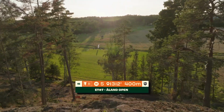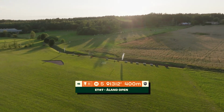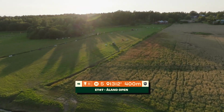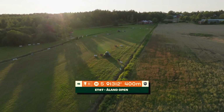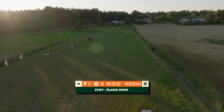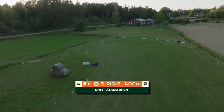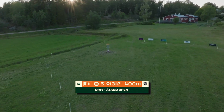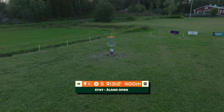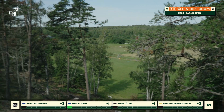And now, moving on to one of the most incredible holes you're ever going to play. 400 meters par 5. A lot of open space, a lot of downhill off the tee, and a lot of OB. Players have a choice whether they want to be more straight or more left down the fairway for their first shot. After the first shot, it's all about getting to the second fairway, navigating between the left and the right OB lines that kind of pinch in towards the basket. A huge distance advantage on this hole. If you can cut off more distance with each shot, you're going to have a much easier time getting some good numbers on this one. It's a very long hole.